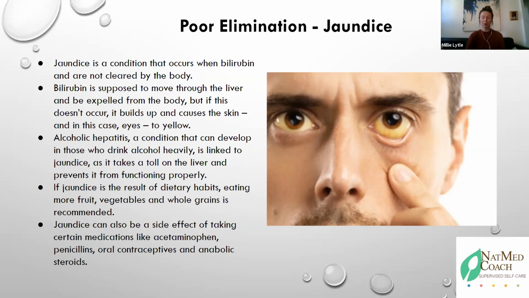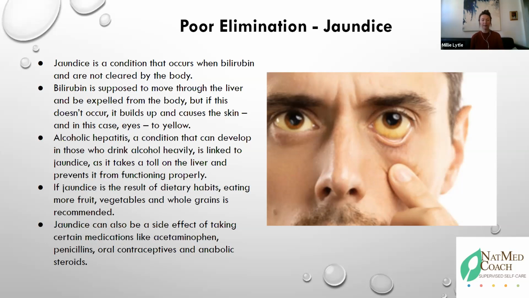And we expect that too much alcohol, or an influx every day of alcohol, is going to damage the liver. But even small amounts of alcohol, if the liver is having too much of another chemical burden, can cause this. Or it can be caused when there's too much alcohol or too much chemical in comparison to the dietary habits. So if we're not eating enough fruits and vegetables, jaundice can happen. And so just by adding fruits, vegetables, and some of the foods that I've already mentioned, whole grains, brown rice, for instance, or quinoa, or what we eat on a detox, then you can actually clear your eyes.